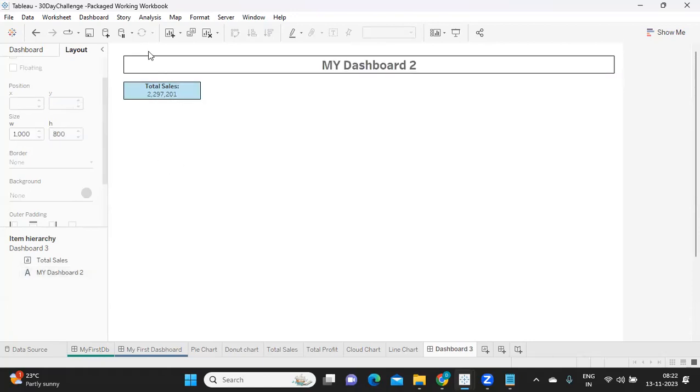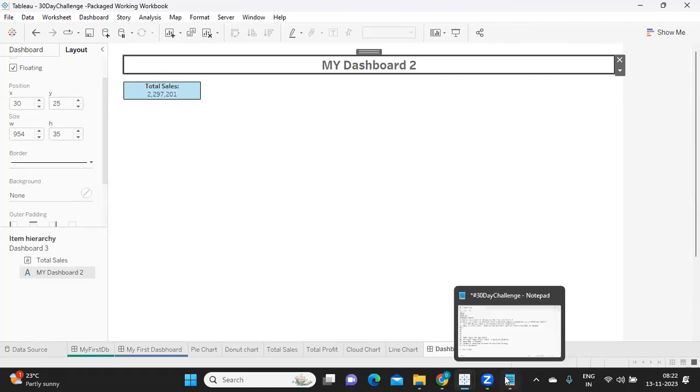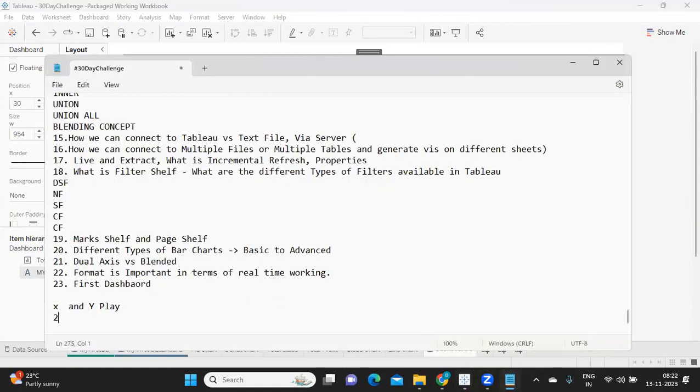Now 25 is the starting position, this upper line. 25 plus 35 is how much? 60, right? So I'm going to write 25 plus 35 is 60.